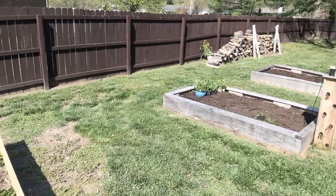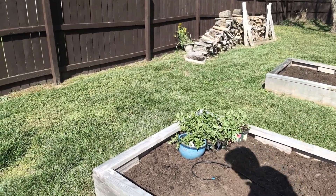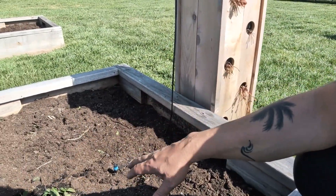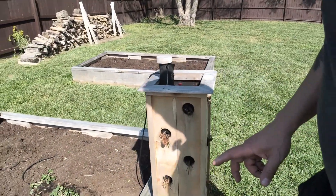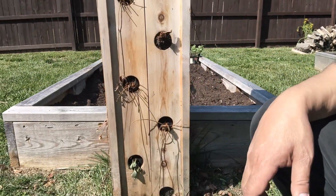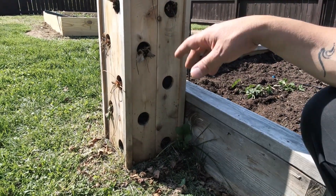My wife cleared out the garden beds and pulled out a lot of the mint, which we went ahead and potted and watered. We put the irrigation system back in. Interestingly, we found some strawberries — the strawberry tower must have spread some. We left a couple in the bed and pulled a couple to pot elsewhere. We had a hard freeze this past winter and didn't wrap the tower, so we're just waiting to see if these plants make it or if we need to replace them.